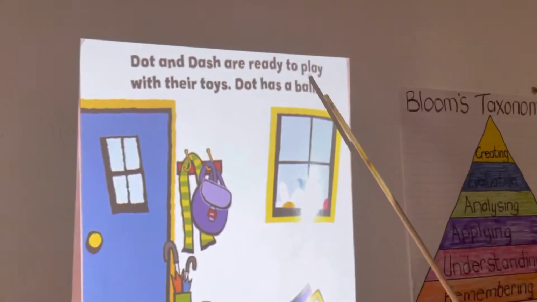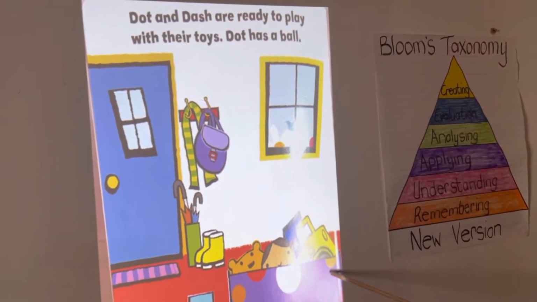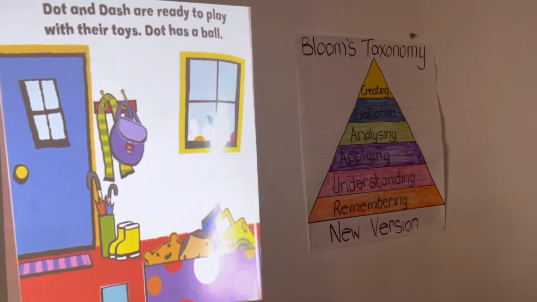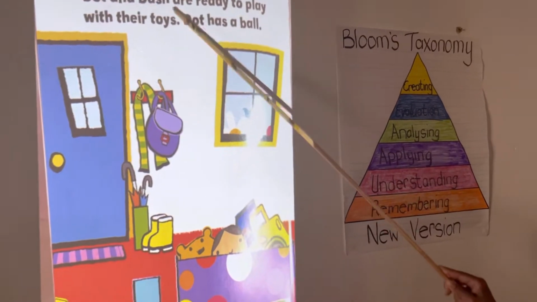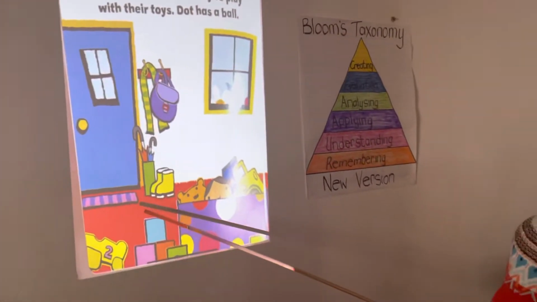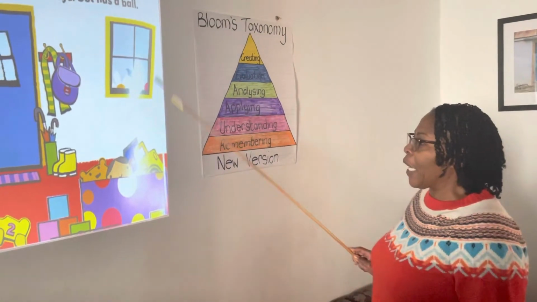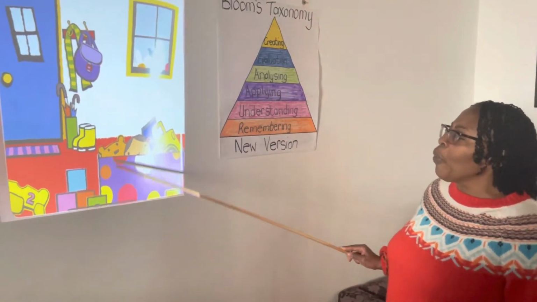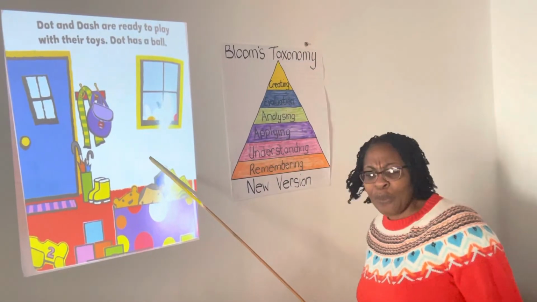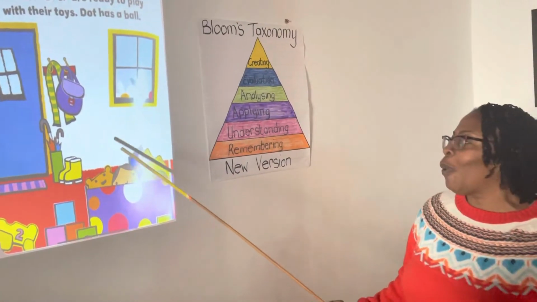Dot has a ball. Well, what we could do is, even before reading the statement, ask the kids what they see in the picture, okay? And then we can ask them in particular, after we've read the two sentences, where is the ball? We could use this picture to reinforce colors: purple, blue, yellow, white, red, etc. And then we can ask them to guess, before we read the text, what kind of room is this? What do you think people do in this room? What kind of people are in this room?